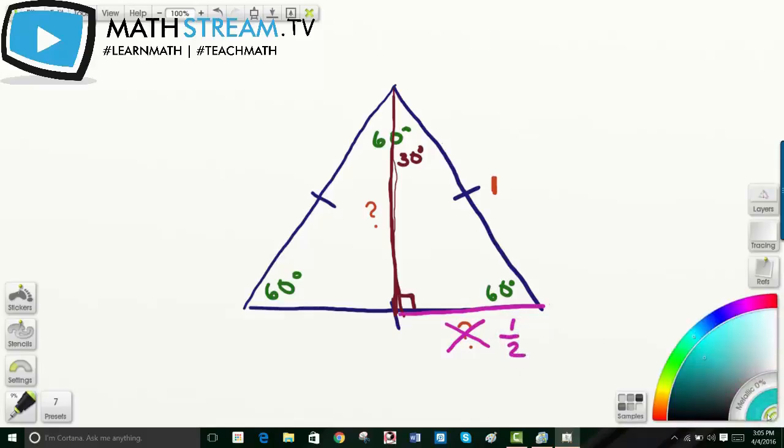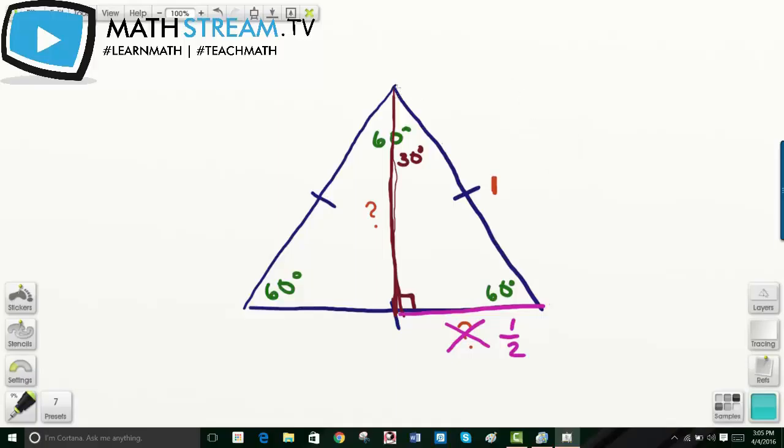So that means we only have one missing side of our 30, 60, 90 triangle, and it's this longer leg. We have the hypotenuse is 1, the short leg is 1/2, so the question is, what is this longer leg's length? And just like in the 45, 45, 90 triangle example, we were able to figure out the missing values using a squared plus b squared equals c squared. Remember, I told you in class we use this over and over and over again, and I wasn't kidding. We use the Pythagorean theorem everywhere.